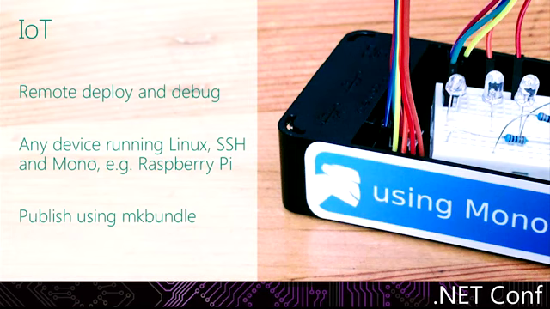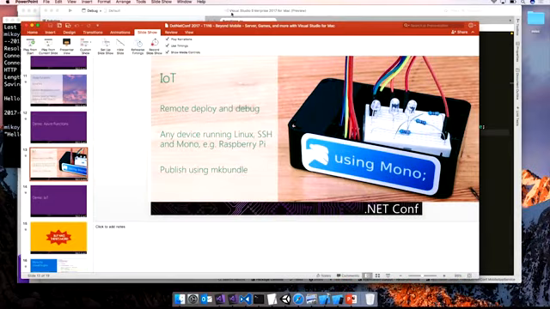So it's very simple to get Linux up and running on a Raspberry Pi. You can download images, burn them to SD card, put that in the device and boot it up, and you're ready to go. And then you need to go into the Pi options and enable SSH, which you can also do by editing a file on the SD card, so you don't even have to ever connect a monitor to your Raspberry Pi. And then you can deploy to that device remotely.